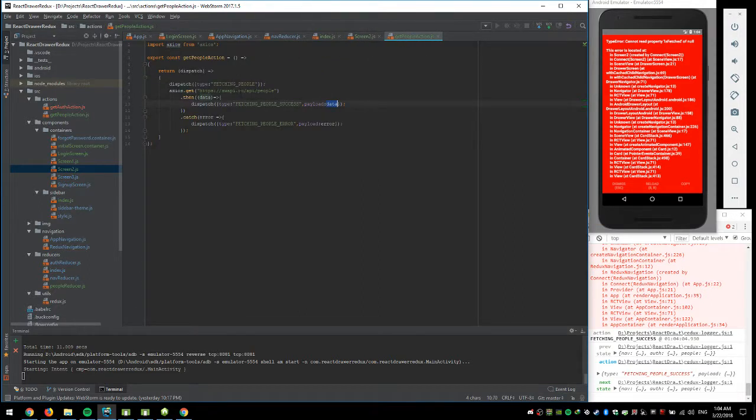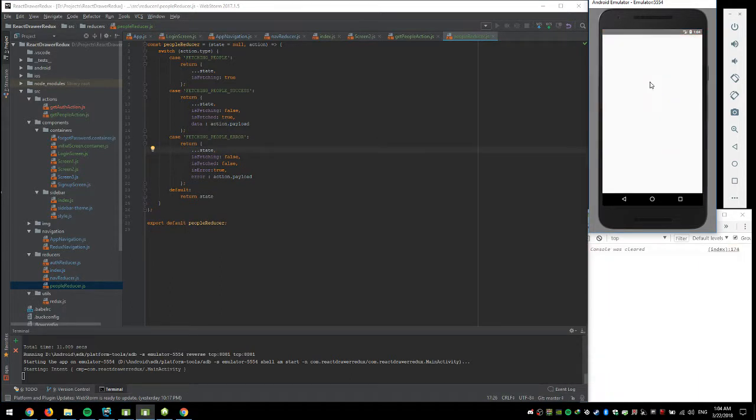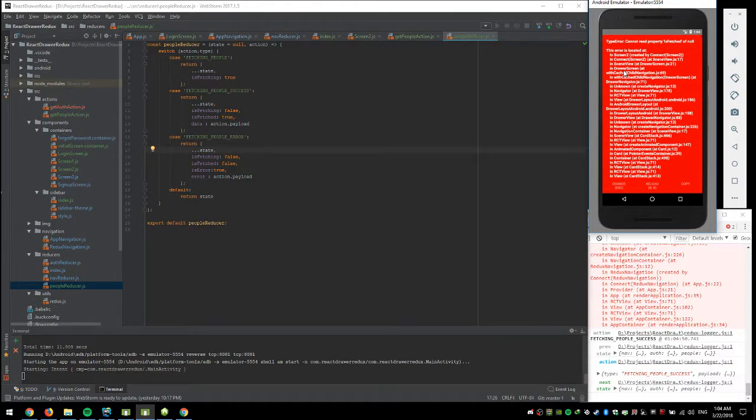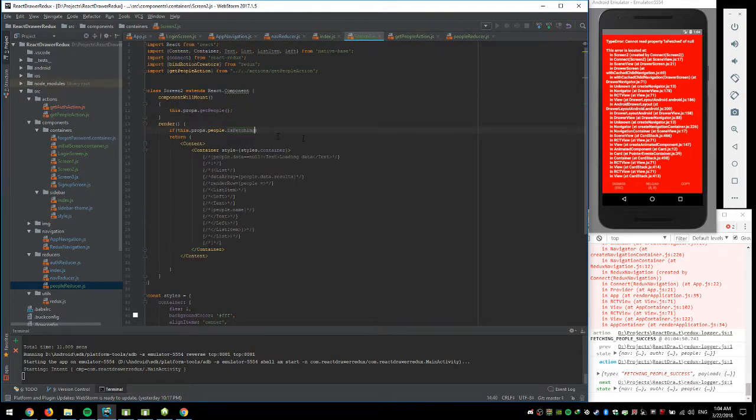Get people action, fetching people success, people reducer. So we have this is fetching, return state. Maybe is fetching.